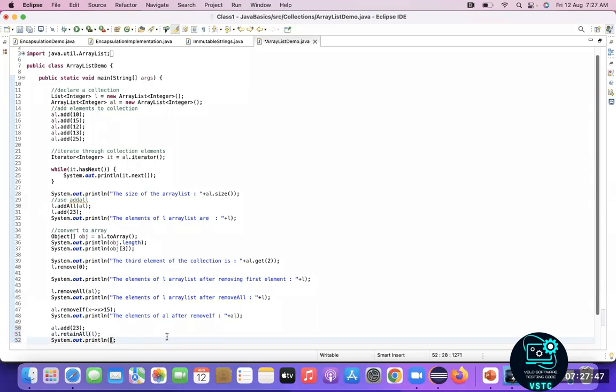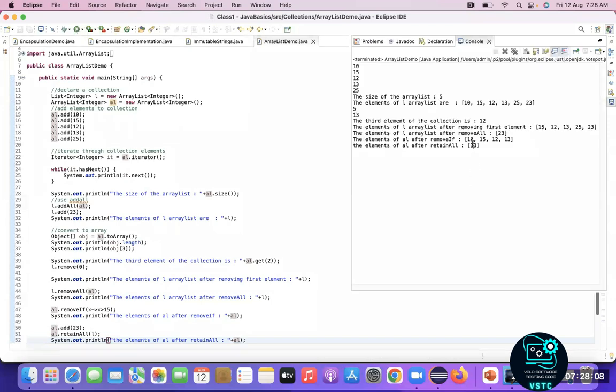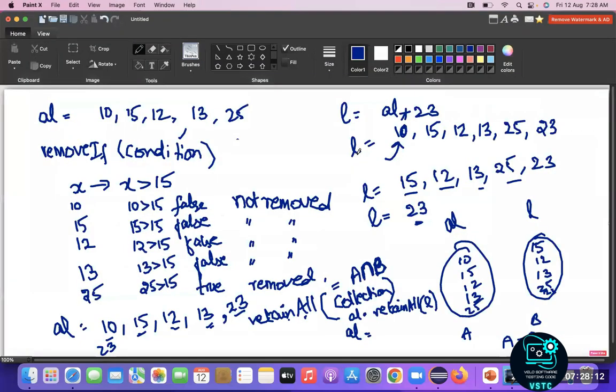So if I print the elements of AL after retainAll, let's see. It gave the output of 23. RetainAll is similar to A intersection B, which means common elements in both the collections.